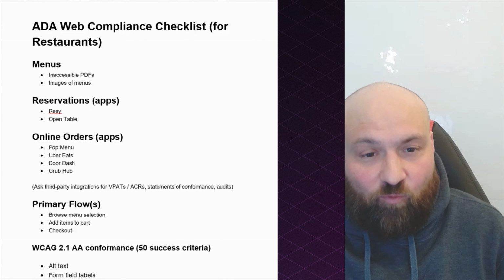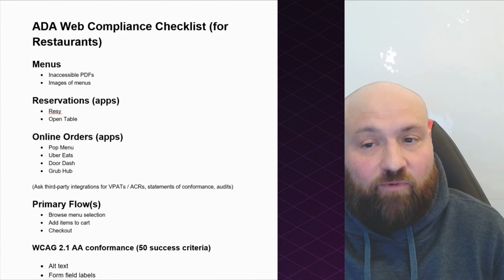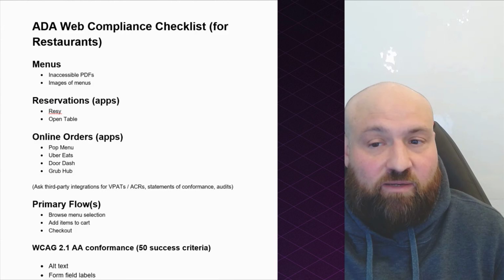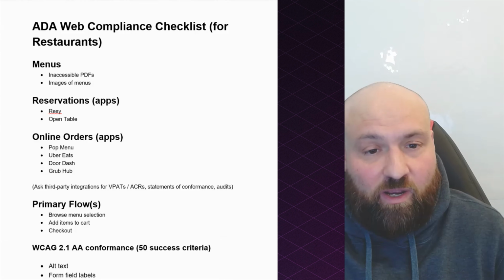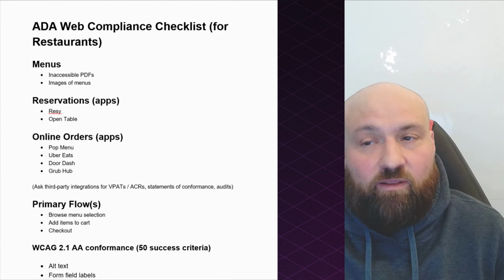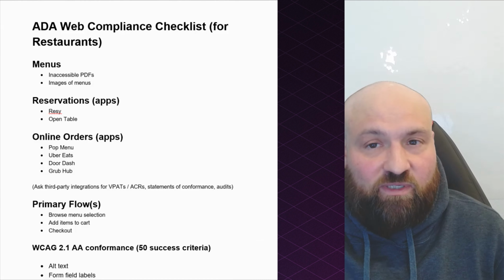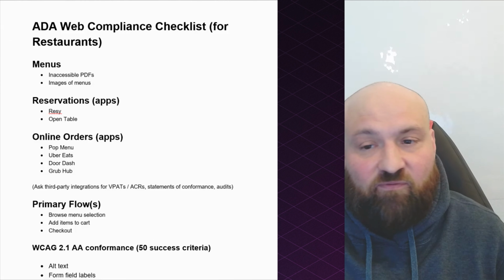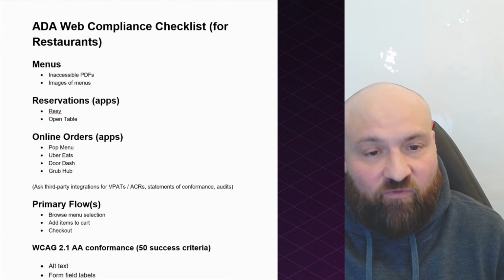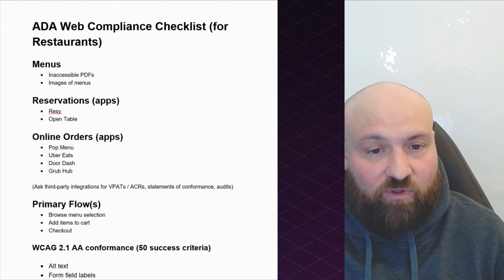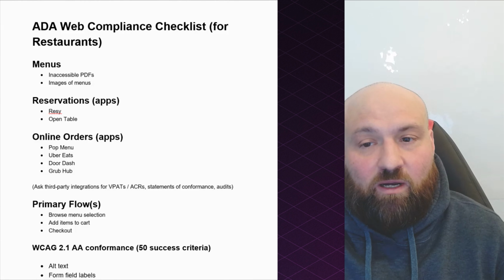And what I have seen many times from smaller restaurants is that menus are completely inaccessible. The restaurant will rely upon customers' photos of the menu, or they will rely upon photos of the in-restaurant menu. So it could be a chalkboard with everything listed, and it's a photo of that. If the information is not available programmatically, it is not accessible, and that's just to start with.